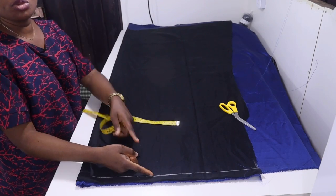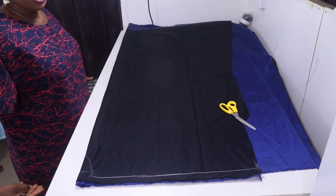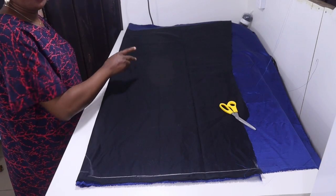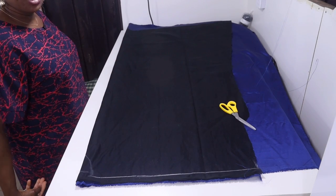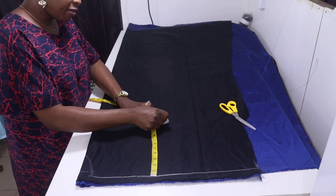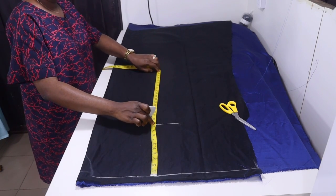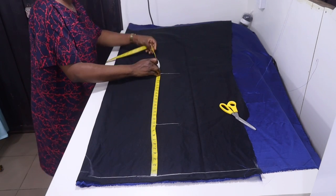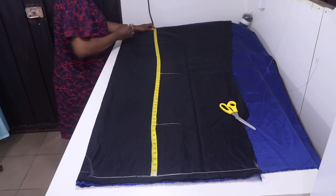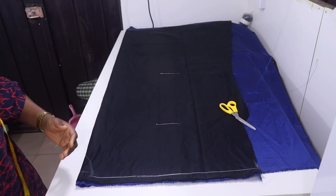From this point now, you're going to measure down your nipple point length and the length at which you want the cowl to start from. The cowl starts around the hip line, so I'm going to be using 28 inches for that point, a little below the hip line. So I'm going to measure down my nipple point. My nipple point is 10.5, so I'll measure 10.5, then the point where I want the cowl to start from, which is going to be 28 inches, and then my gown length. My gown length is 60 inches with an extra 2 inches for my seam allowance. Then I'm going to extend the lines.